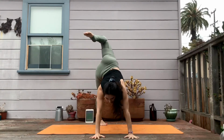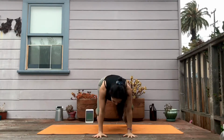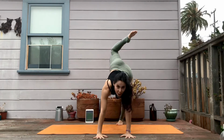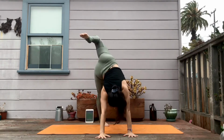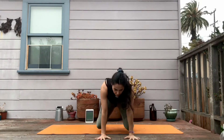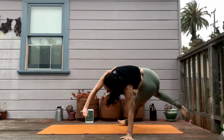Flip back. Come down off the hands for a moment. Set up. Kick through. Flip it over. Up. Land. Come back where you came from. Bring it down. Hands up. Hands down. Kick through. Flip it over. Use your fingertips. Flip back. Land. Maybe one more. I think we can do it. Hover. Kick. Flip, land, come back.